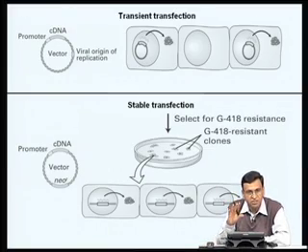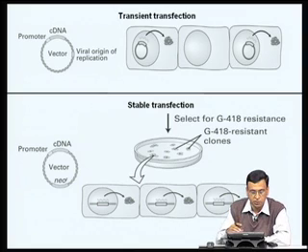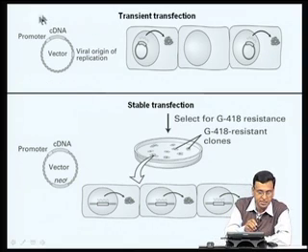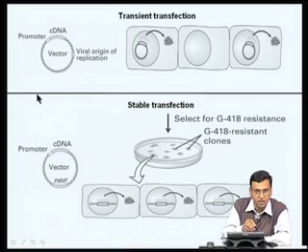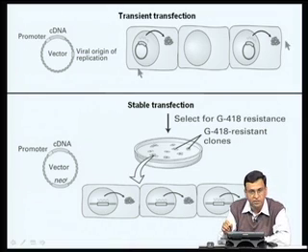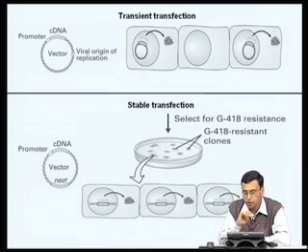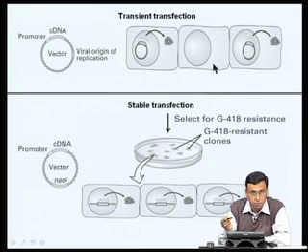So the two major distinctions between a transient transfection and a stable transfection: the vectors which are used for transient transfections do not contain selection markers such as the neomycin resistance gene. When you introduce this transient transfection, the gene may not be introduced in all the cells, only some cells take up the genes, and these genes remain extrachromosomal. You are not actually selecting for those cells in which the DNA has got stably incorporated. So they remain extrachromosomal and therefore replicate, and some cells may not take up the plasmid, but you are not selecting against those cells which have not taken up the plasmid.